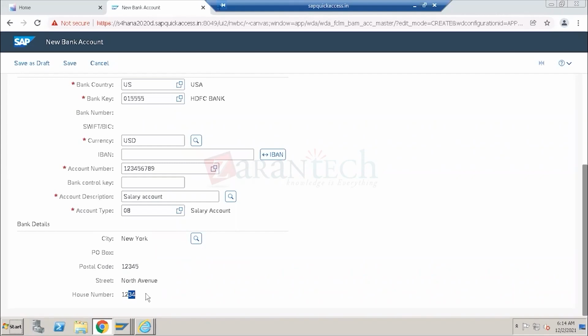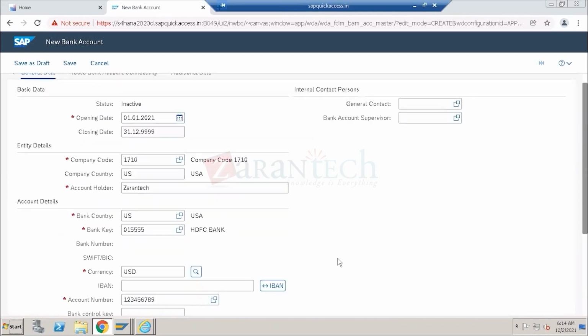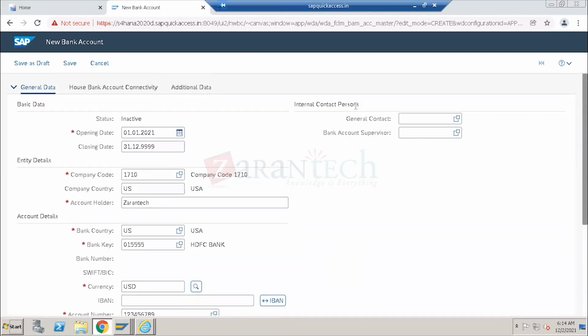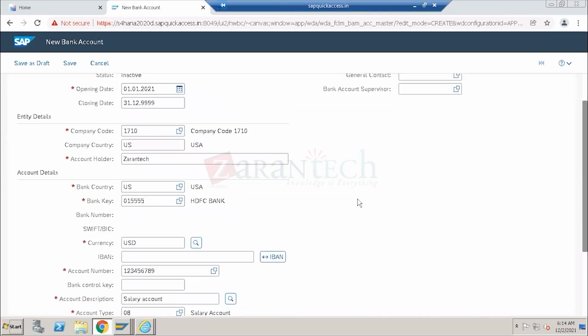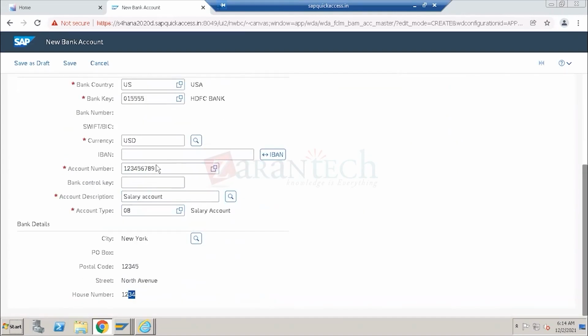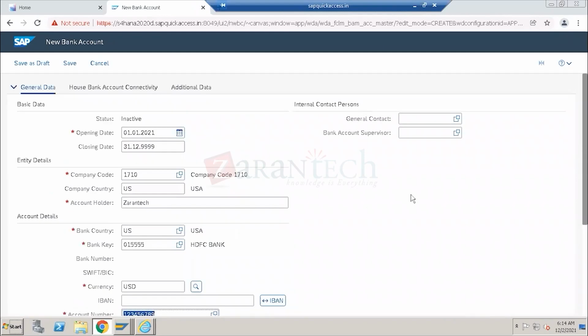For every bank, my dear friend, there should be a GL account. If you are making any transactions with this bank, there should be a GL account. Okay, where do we provide the GL account information in the bank? I gave the bank account ID. This is my account ID. This is my bank number. This is my account. But where should I provide my bank account ID?